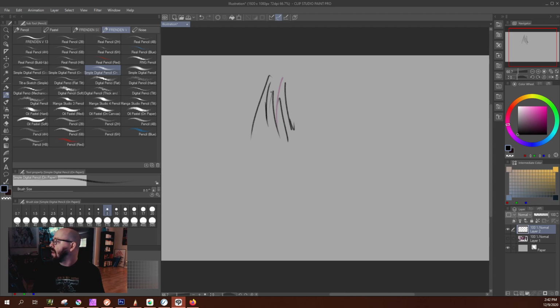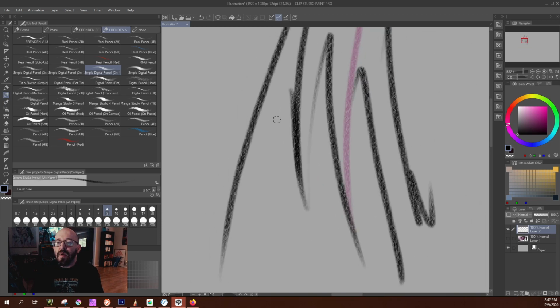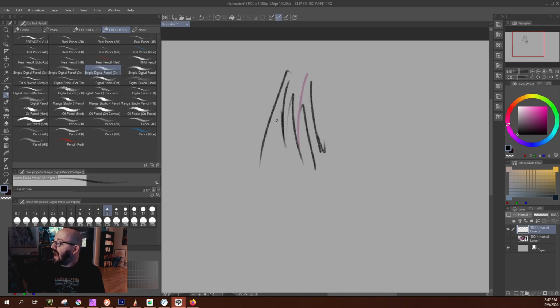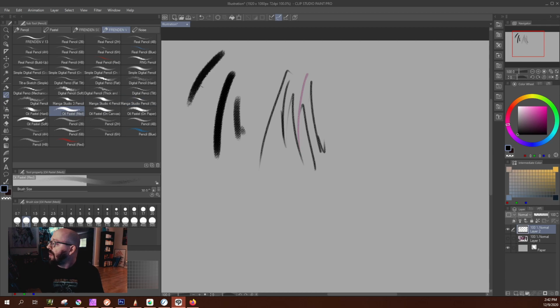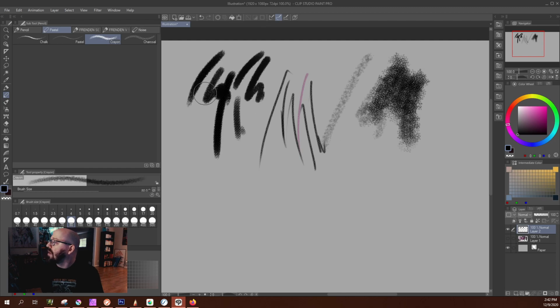I mean, if you look, let's zoom in here. Look at that beautiful texture. Here's oil pastel on canvas, here's oil pastel medium. And these, once again, are the Ray Frenden ones. But let's say you're just using the standards. The standards are great too. So here's the standard charcoal brush. You have a good crayon brush right here, some pastel, and your standard chalk.